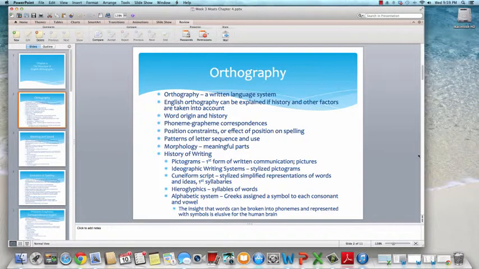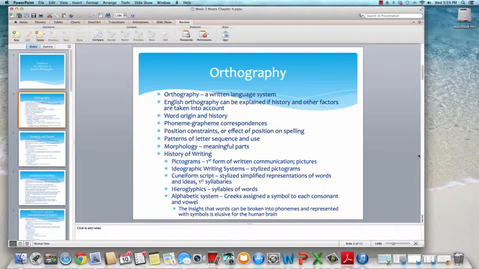This is essentially what phonics instruction is, and the foundations of phonics, and how to know how to teach reading instruction and the rules governing our spelling. So I thought it was important that we focused on just this concept for this week. So orthography. Again, orthography is a written language system. It's the representation of the phonemes to a grapheme.